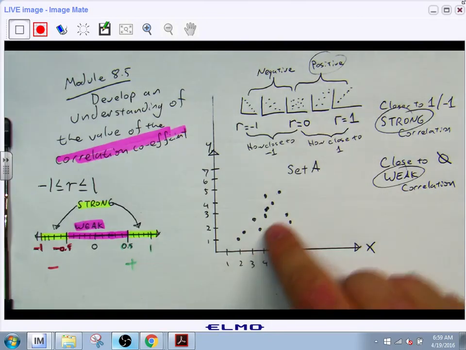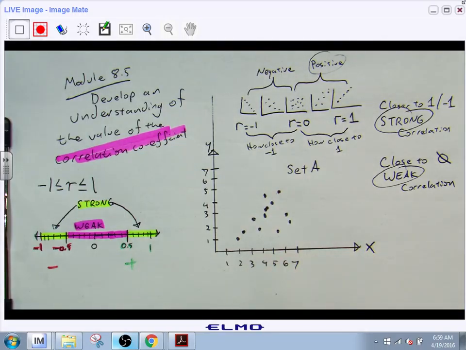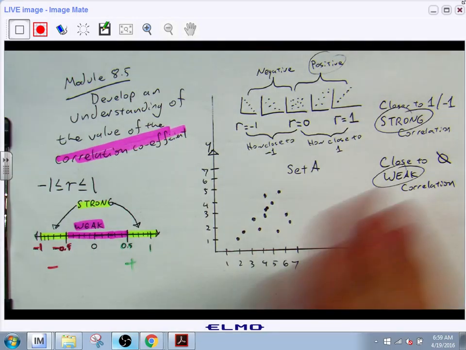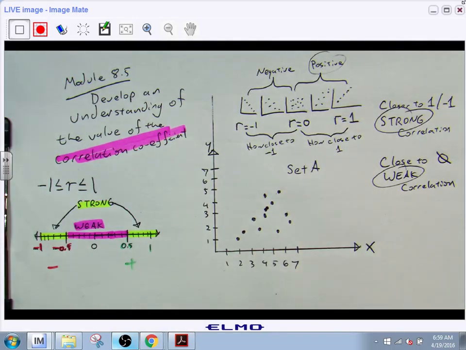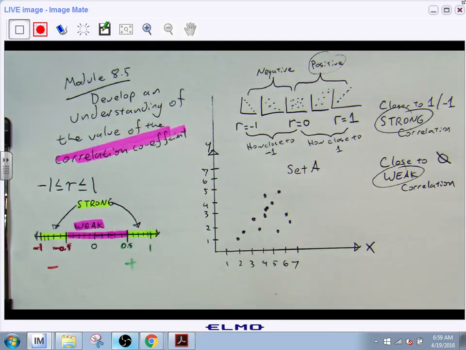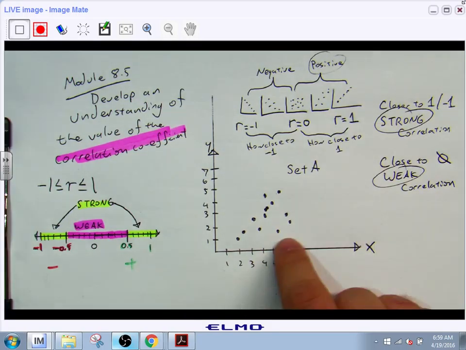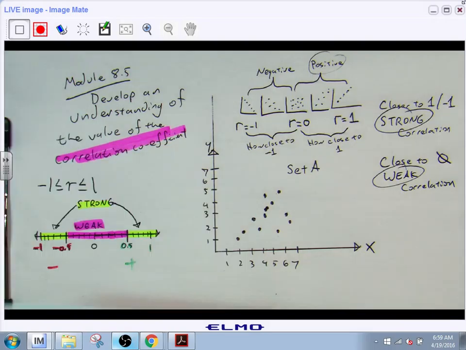First of all, we can kind of predict what this value is going to be. I kind of led you guys. I said it's a little positive, but would you consider this a strong or a weak positive? I view it as not a straight line. It's not completely scattershot, but I don't think it's the strongest thing in the world. So I'm not sure if this is going to be weak or strong, but I'm putting it somewhere around 0.5. While I see a positive correlation, these three dots right here really break it up. These guys really make it so that it's not the strongest correlation I can imagine. So go ahead and take a guess.